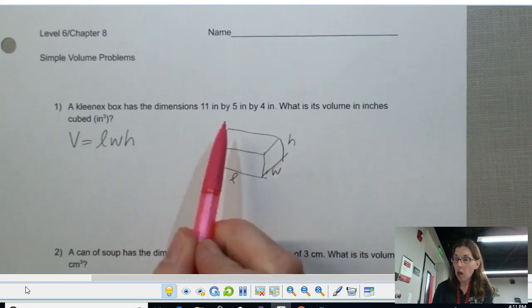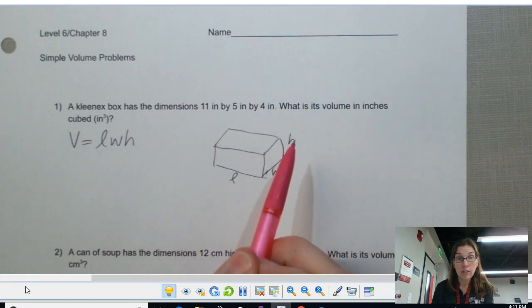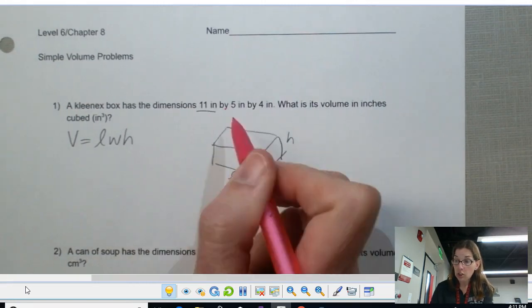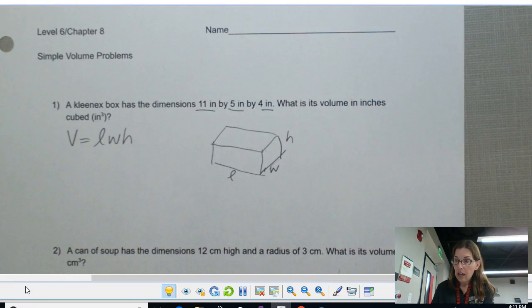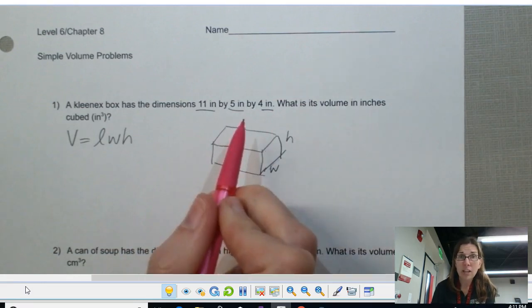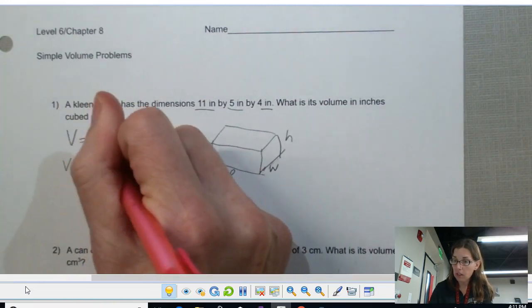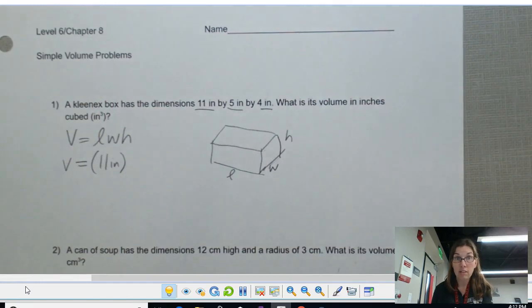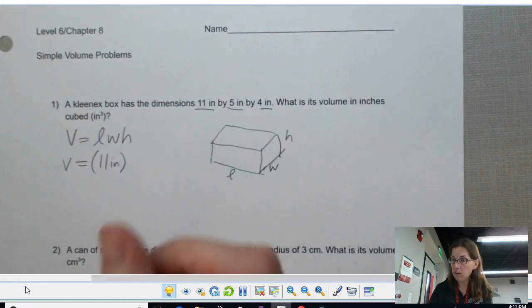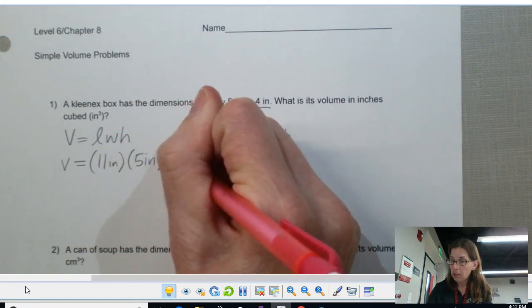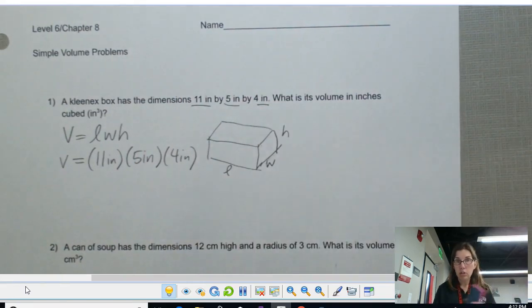Now in this simple problem, all of my dimensions are in the units of inches. So how I will solve this is I'll just take each unit and multiply them together. I don't even specify in the problem which is the length or the width or the height. So I'm going to say volume equals 11 inches, and you do need to write units every time. Every time there's a number, you should have a unit after it, times 5 inches times 4 inches. And then on my calculator, I'm just going to put these three numbers in. So I can say 11 times 5 times 4 equals, that's 220.